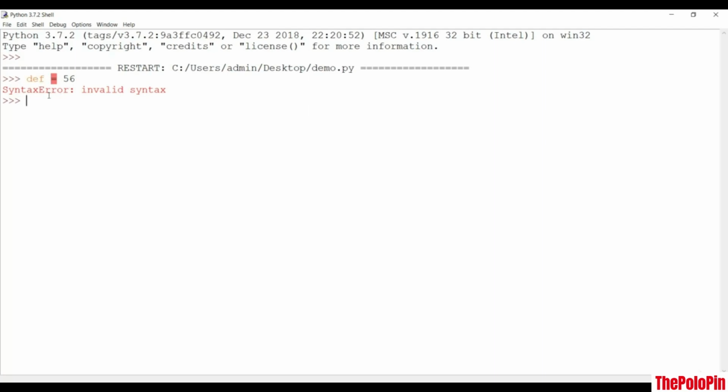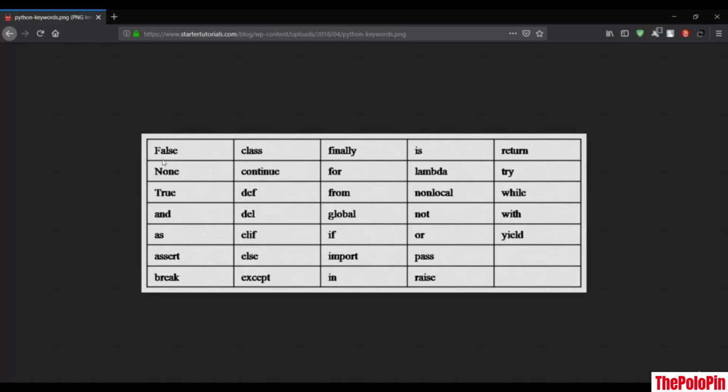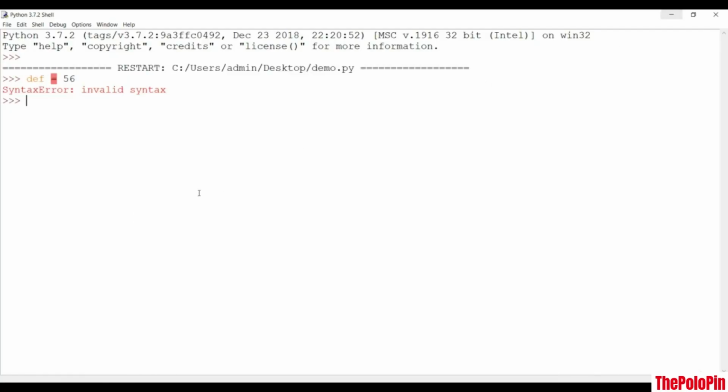We'll see about this in the upcoming lecture in detail, but for now you can see that keywords are reserved words that cannot be used for any other purpose. They are basically doing only one task that is defined specifically for their purpose. So you can see this true can be used as a boolean type only, so you cannot make a variable name as true or a function name as true. So all of these are your reserved words, which are normally called keywords.